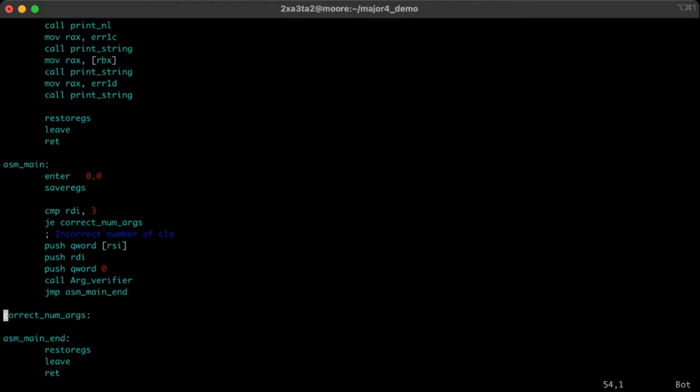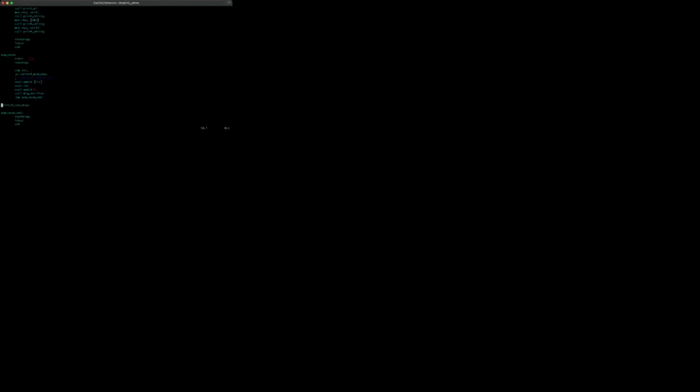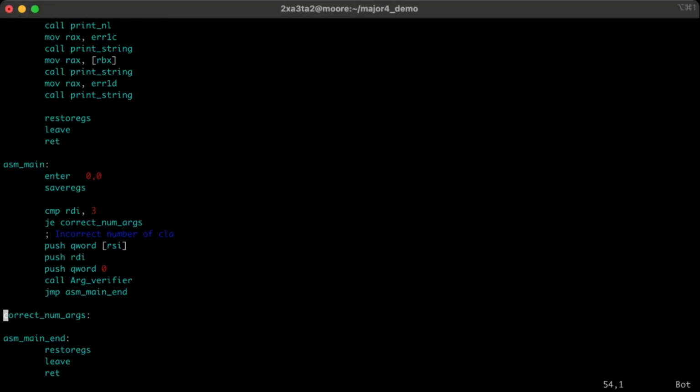Okay, so now that we have our arg verifier routine defined, let's start on the logic for the actual core body of the program for correct handling of arguments. First thing we're asked to do is make sure that the length of the first argument is 1. To do this, first we will retrieve the first argument from the stack, and I'm just going to put it into RBX. This is where I'll reference it for the remainder of this tutorial. I'm going to say RSI plus 8, which is the argv1, right?